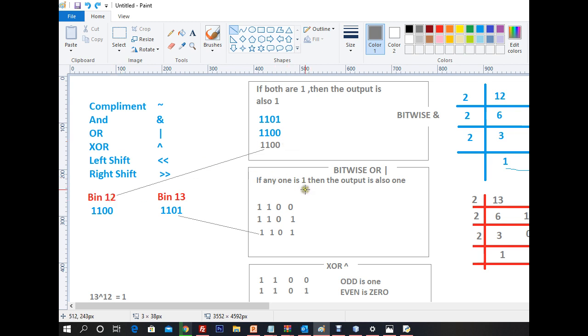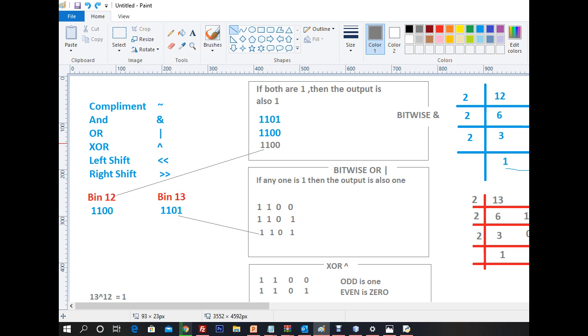Okay, now OR means either there is 1 here or here, right? It doesn't matter whichever place it is, unless you are having it in one of the places, you are getting 1 1 1 1, right? 1 1 1 0 0 0, and now OR, because had it been AND, we would have 0 here, but it's OR, right? Either here or here. You need to find 1 in one of the places. So now we can see it is 1, which is the answer, right? 1 1 0 1, 1 is at one place, so we get answer as 13.